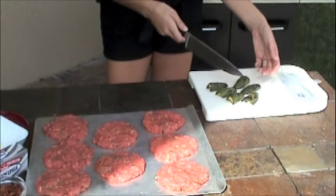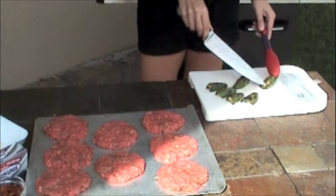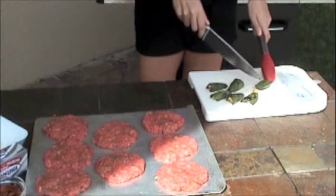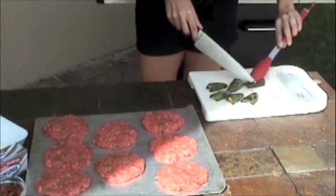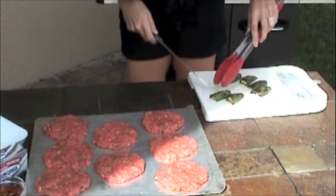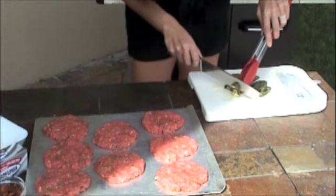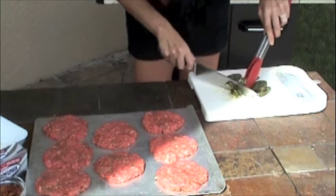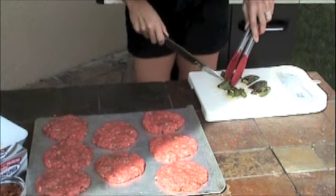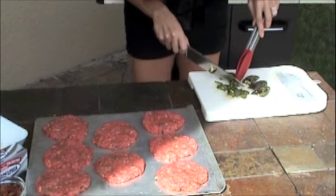Now, with most chili you usually take off the skin, but with the jalapeño poppers we are keeping it on. All of the heat is contained in the membrane and the seeds. If you don't want that much heat, take them out — just run your knife through it and it all comes out very easily. I'm immune to heat because I was raised in a state that puts green chili on absolutely everything, including pizza. So I'm going to keep the membranes and the seeds intact. All we need to do is slice it up. Be careful — they are hot, and I would recommend not touching them with your fingers so you don't accidentally rub your eyes, because they will burn.